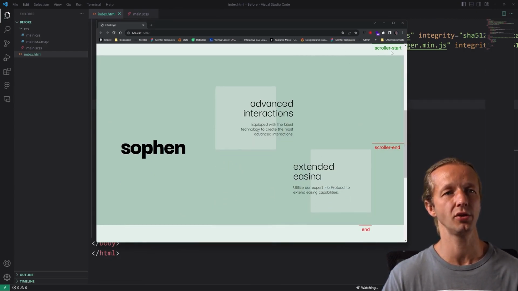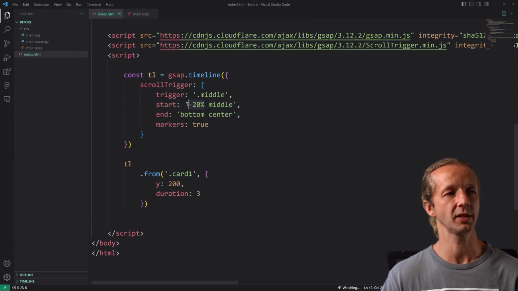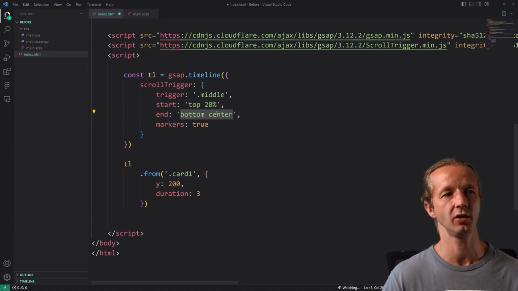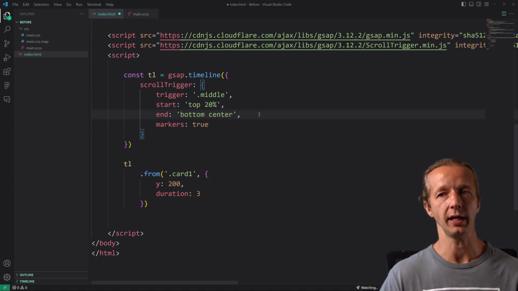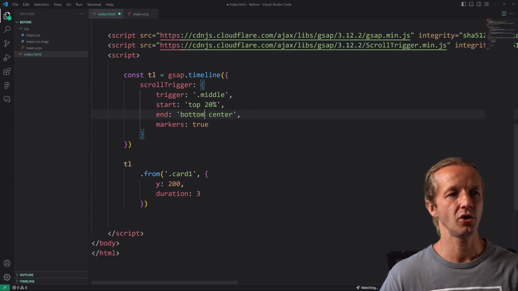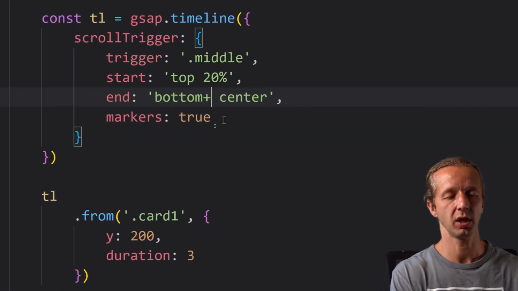And of course, you could do the same thing for the scroller start and the scroller end by adjusting the end values right here as well. So let's keep this at top, and then we're just going to say 20% for that value. And for this value, we're just going to say bottom, center. I think that's just fine right there. By the way, you can also do interesting things like this. So I could say bottom plus equals 20%.